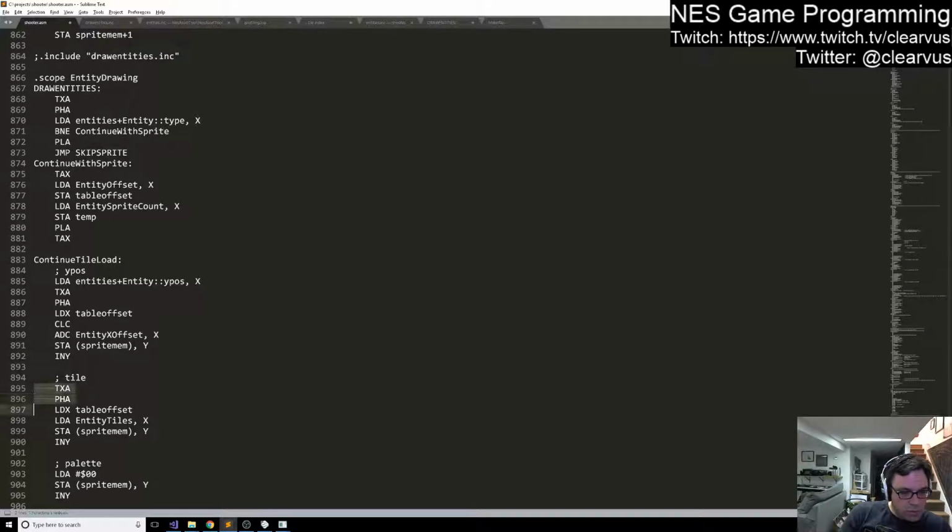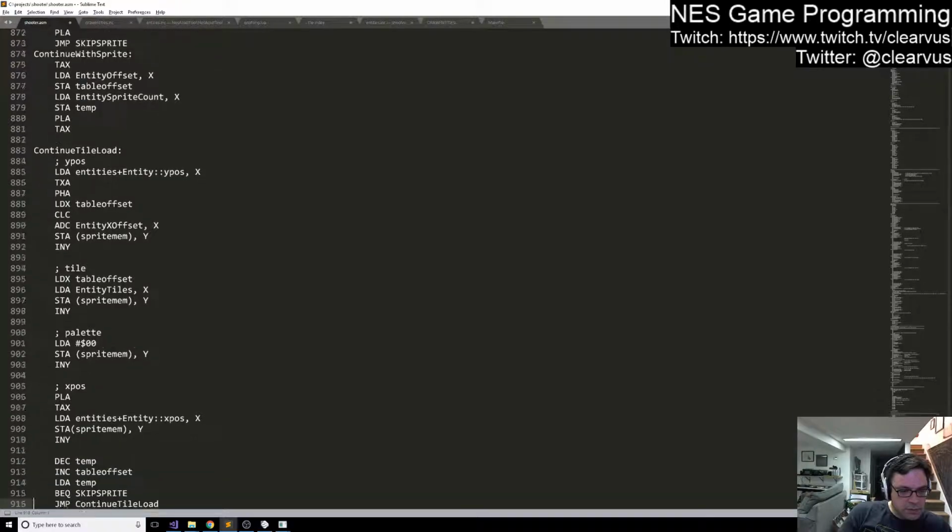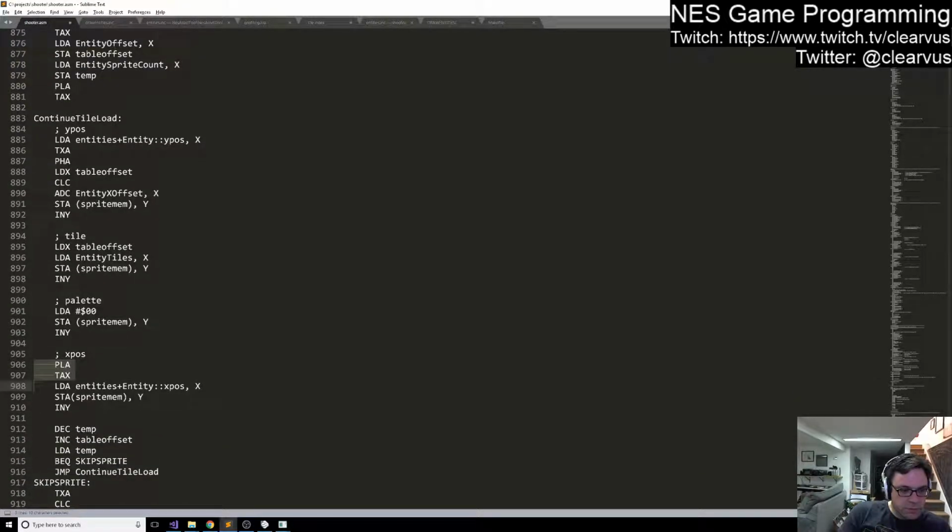We already pushed this on, so we don't have to do anything for that. We just load X and we're good, and then palette we're not doing anything, and then we do the same pull and transfer for that. Maybe we will use the entity offset, the X and Y offset variables, just so we can reduce the number of pushes and pulls that we're doing on the stack.